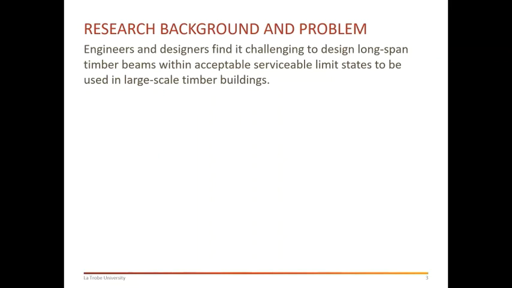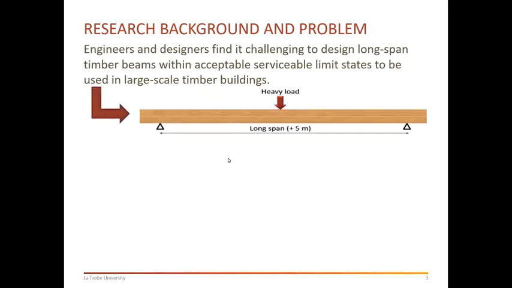Generally speaking, engineered wood products provide good sustainable solutions as an alternative to hardwood products, especially in mid and high-rise buildings. However, engineers, architects, and designers find it challenging to design long and heavy loaded structural beams with a 300 millimeter depth and a span of 5 or 6 meters, as it exceeds the limit requirement for deflection limits. Also, it is not acceptable for architectural purposes.